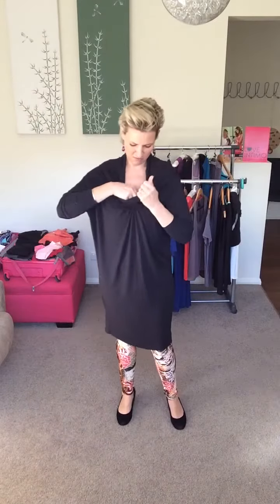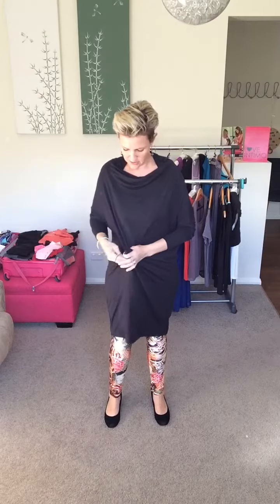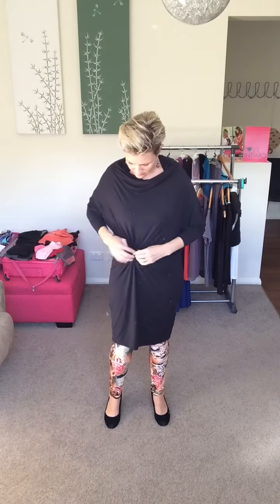The next stage that we can move it to is putting the little rosette on the outside, like a little flower feature. So again, we're just grabbing it from the front, a little bit more fabric, tying it around like so, and then just letting it be. Just fluff out that little rosette, and we've now got that at the front, so you can see that fit on the side there.